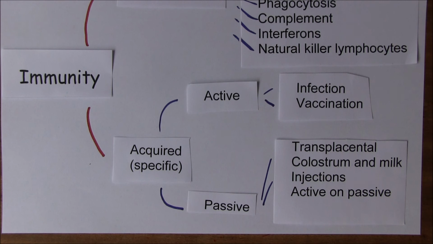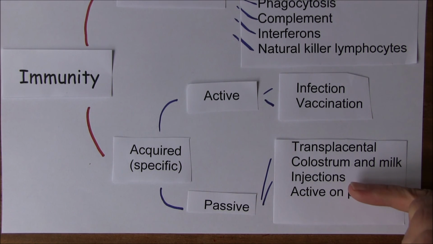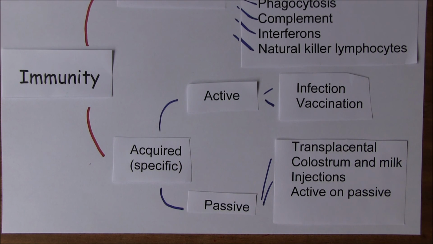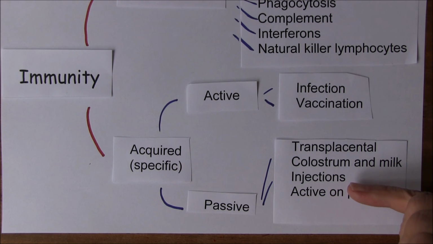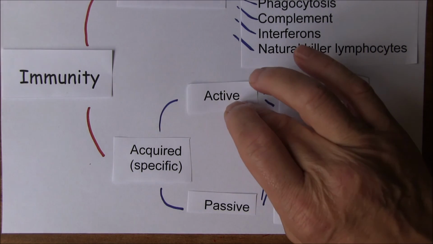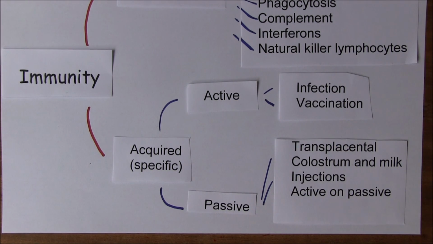So these injections. The only one I tend to use these days in accident and emergency, we sometimes give people tetanus immunoglobulin. If they've been exposed to something like a human bite, for example, or a dog bite, and they're unsure about their tetanus status. So we'll give them the immunoglobulin for tetanus. We try and avoid it because it's expensive and it's quite a thick injection. And we'll give them the active immunity for tetanus at the same time, but of course in different arms. Otherwise we'll get an antibody-antigen reaction.